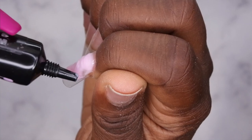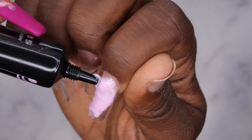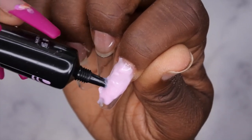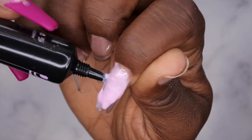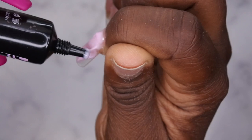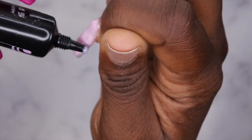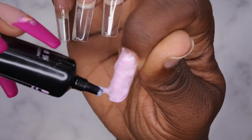I'm trying to use the nozzle to help guide the gel where I want it to go, and I'm realizing this gel is actually on the thicker side — definitely thicker than the gels I'm used to working with. The viscosity is really high. This is all trial and error; I'm figuring out how to use the nozzle to mold the gel onto the nail. This first nail did not turn out great — it was really on the lumpy side.